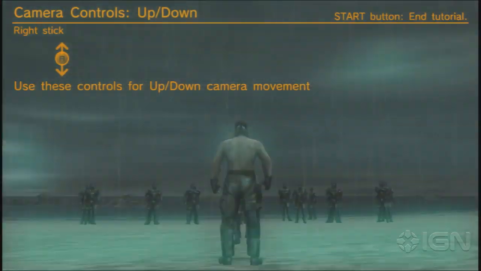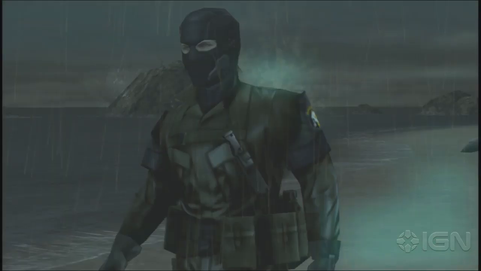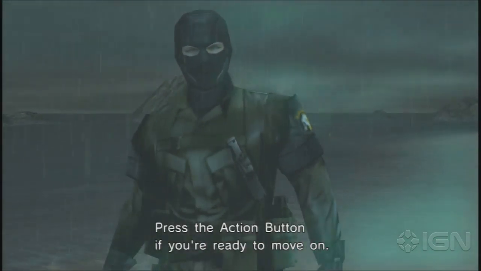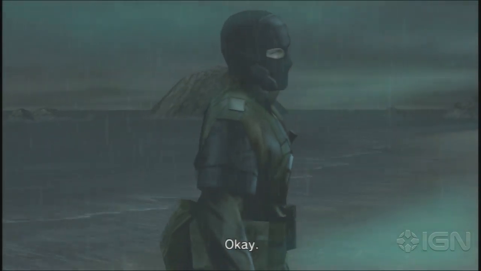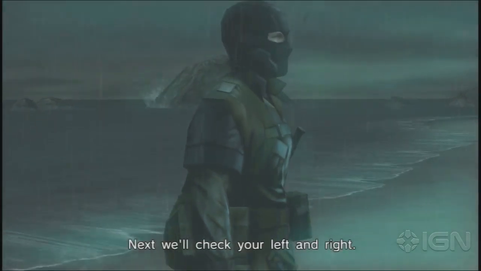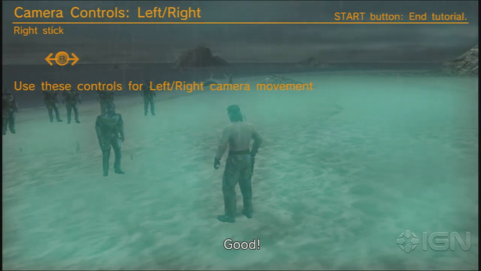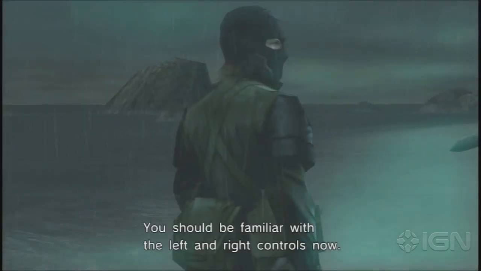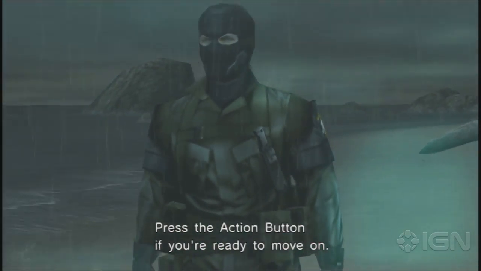Look up! Good! Look down! Good! You should be familiar with the up and down controls now. Press the action button if you're ready to move on. Okay. Next, we'll check your left and right. Look right. Good. Look left. Good. You should be familiar with the left and right controls now. Press the action button if you're ready to move on.